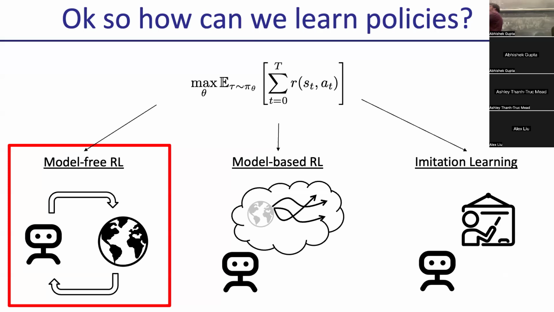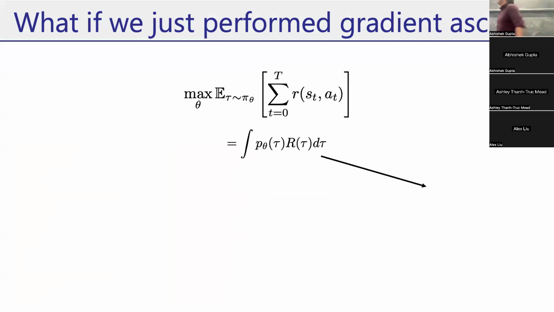We'll derive the math behind it, but essentially, as opposed to imitation learning where someone tells you what the good stuff is, in model-free reinforcement learning, you as a robot have to try a bunch of stuff and then pick out the good stuff and discard the bad stuff. That's the whole outcome. Okay, so let's try and derive it, right? This is going to be a little bit math heavy, so I will try and write it on my little iPad, but the goal in reinforcement learning is to maximize the sum of expected rewards, right?